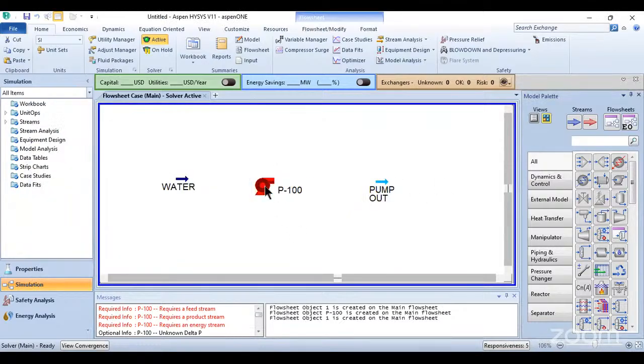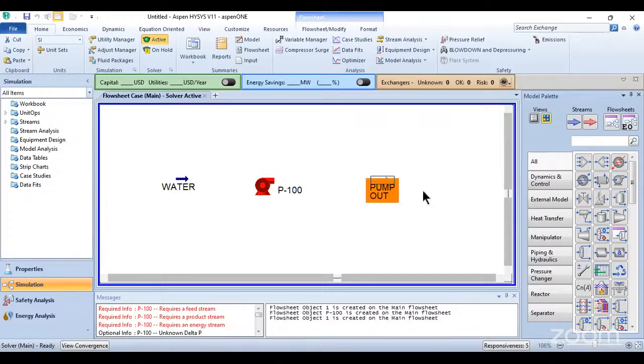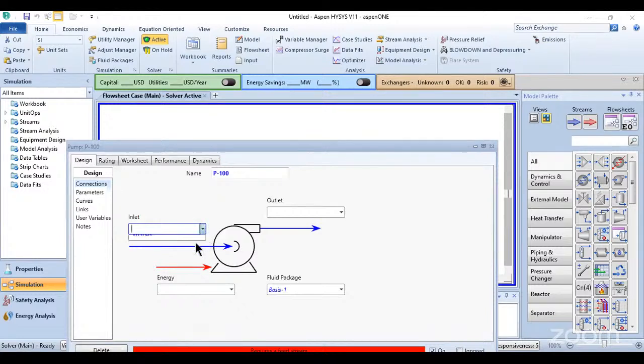I'll double click on the pump. Now you can see that it's red because I haven't specified anything. There are lots of parameters I need to specify. So select the inlet water and the outlet pump out.